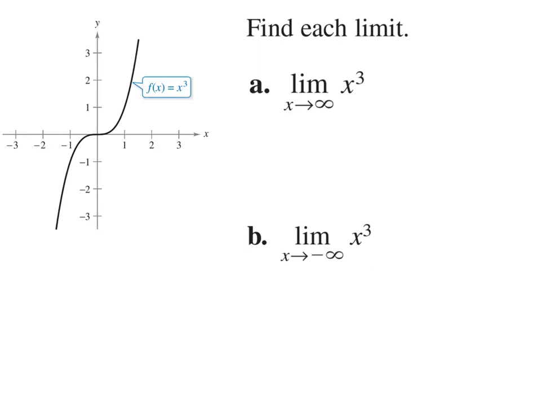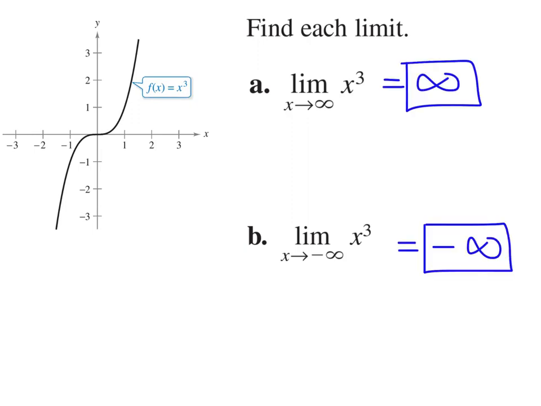Now, honestly, graphically, you could look at this and just tell me what these are going to be. So we'll say that as x approaches infinity for x cubed, the limit is going to be infinity because this thing is just going to keep increasing without bound. It's an infinite limit. It's a polynomial. And then in the other direction, towards negative infinity, it's actually going to approach negative infinity going that way. So easy enough for a simple polynomial.